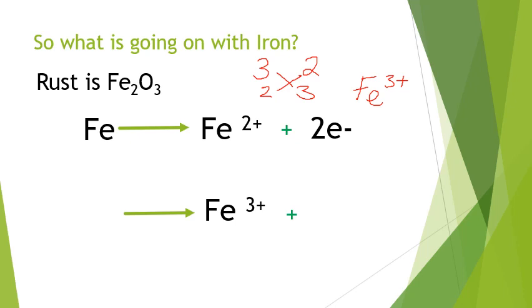But remember that the end of our story is where we have rust, which is Fe2O3, which contains Fe3+. So, chapter 2 begins with Fe2+ changing into Fe3+, and how does it go from 2+ to 3+? Well, it becomes more positive because it loses an extra electron. Now, these are the 2 equations that it's helpful if you remember them.